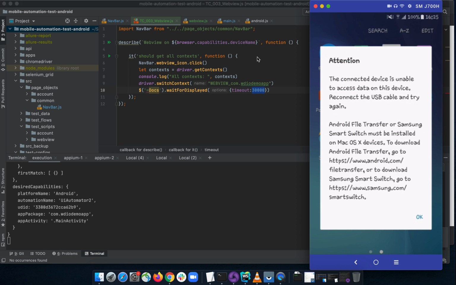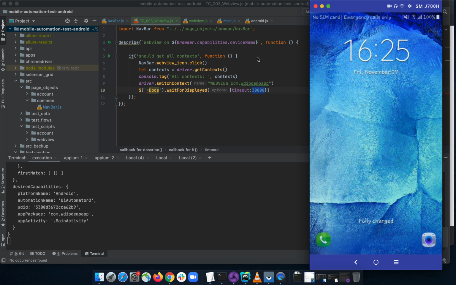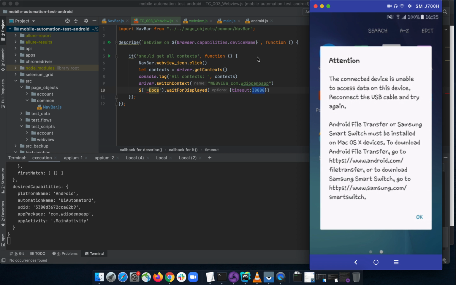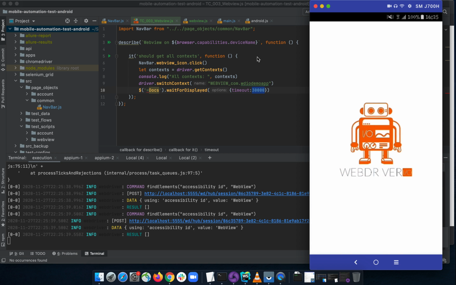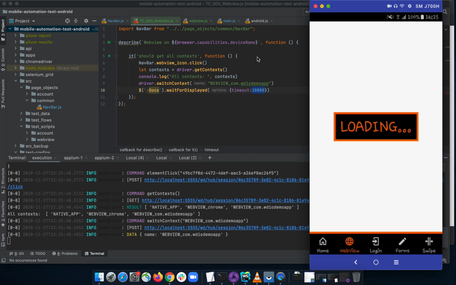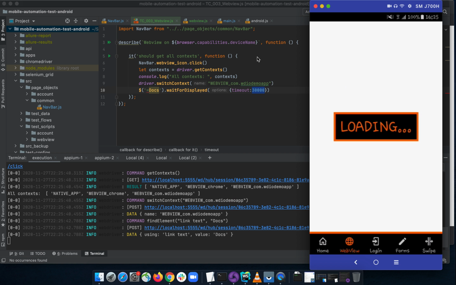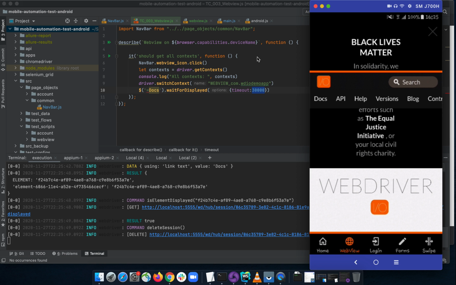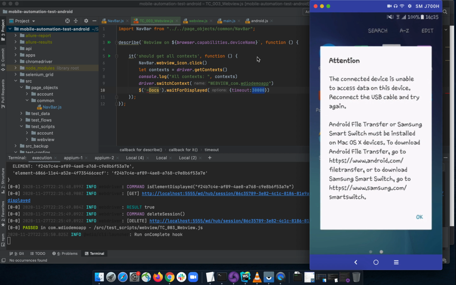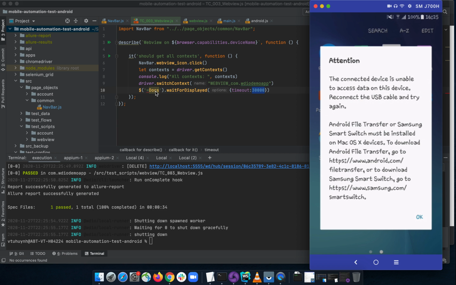So first step, if you want to control the web view, so you do some web automation. If you already knew how to do web automation, you need Chromedriver. And then when you launch the Appium, you need to specify the Chromedriver executable, and you point out where the Chromedriver location is. So it works. You see, it works. We are not seeing any error. Now it's good. So that means it can find this document.